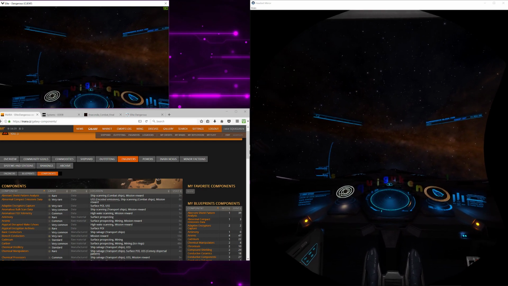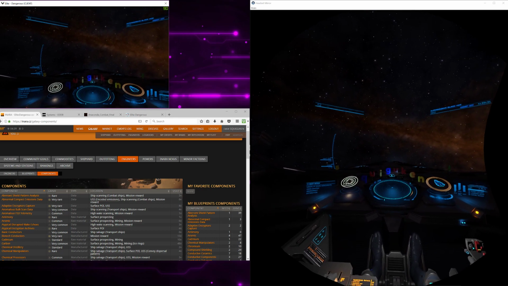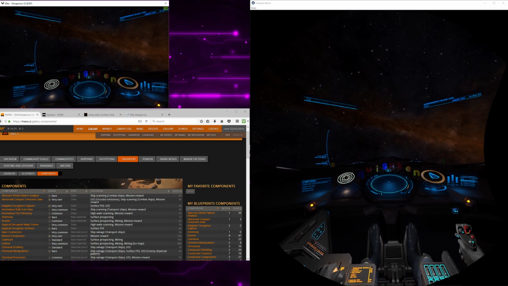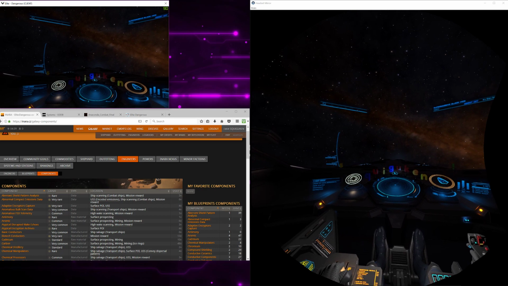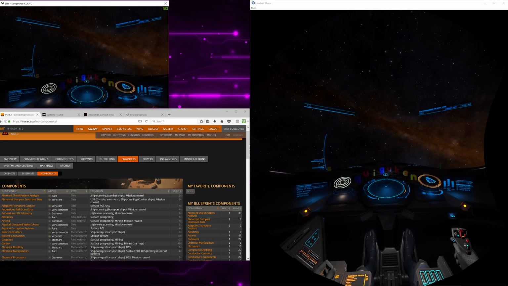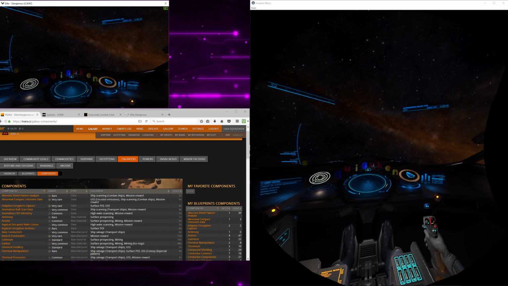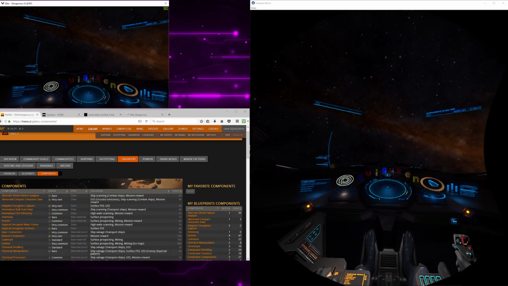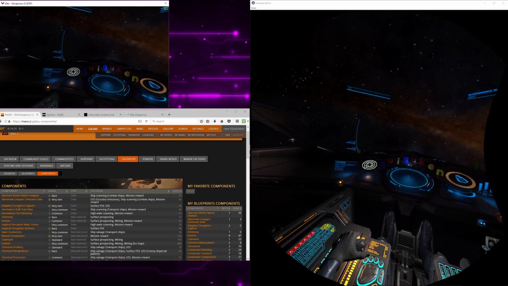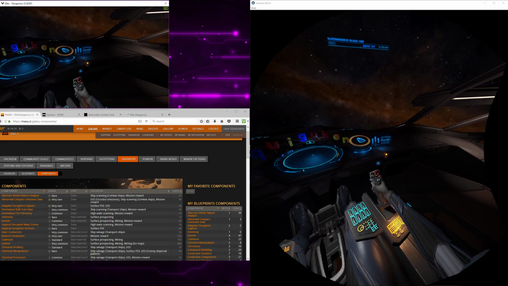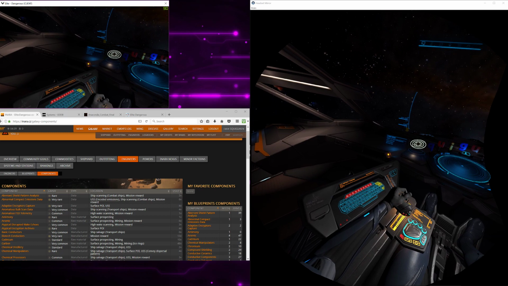If you have an HTC Vive, you play Elite Dangerous, and you're not using OVRdrop, in my humble opinion, you're doing it wrong. This is an amazing program that allows you to bring a desktop window into your virtual space, and you can even still use it just as if it were your desktop within your ship. Right now you don't see anything in my ship other than what you would expect to be here, but let me show you what this is going to do.